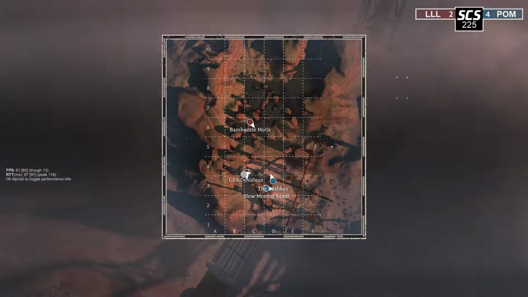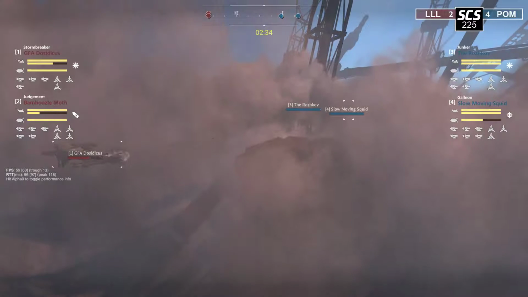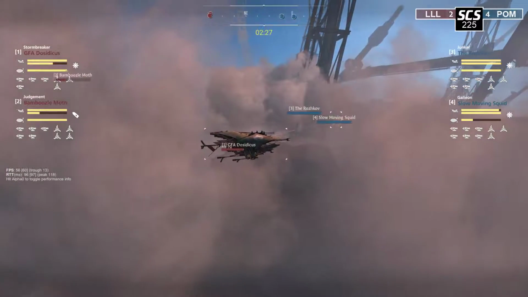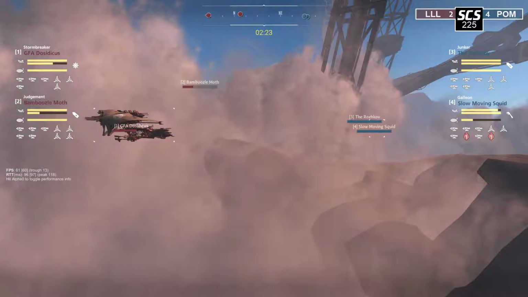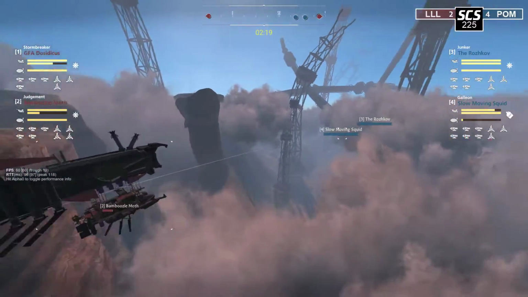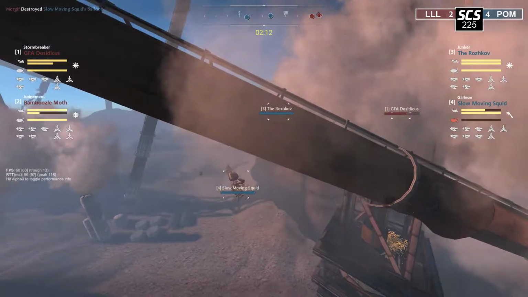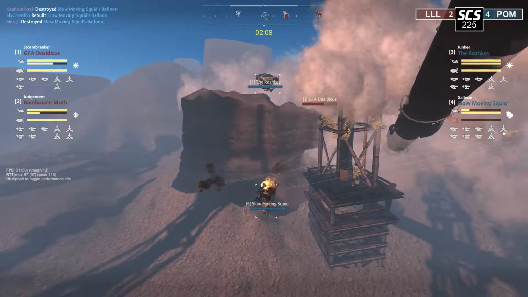Though Stormbreaker has to be careful. The Bamboozle Moth is pretty far back in the canyons. And they're already spotted, so this is a risky play. Bamboozle Moth is firing shots from the canyon, but they're a little far out before they start hitting with high accuracy. But I guess looking at the clock, 2 minutes left, so Legio Lepidoptera, I guess, does have to make something happen as soon as possible.